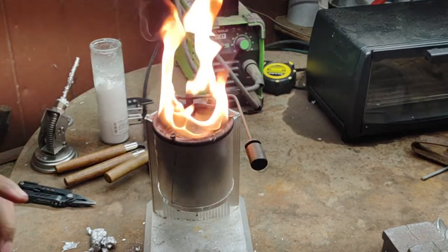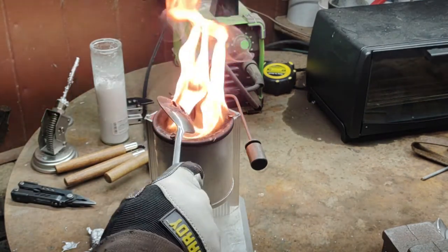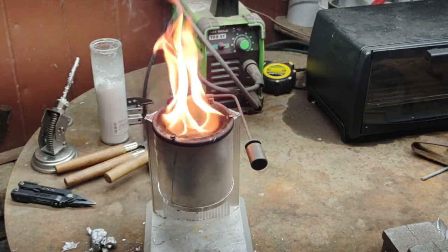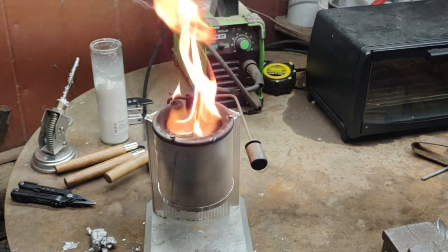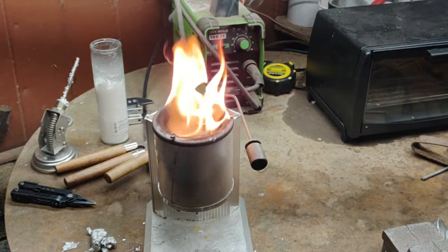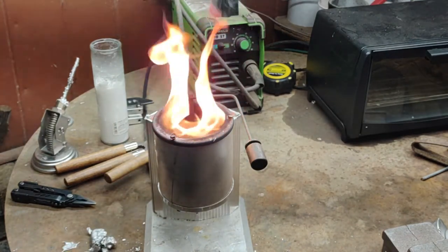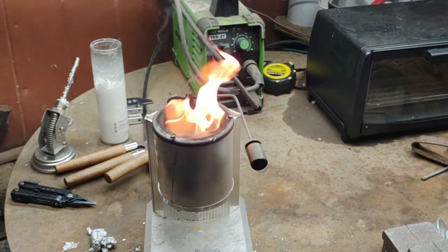After that, we're going to put our mold on top of the pot to let it heat up. That's something important — you need to let your mold get up to temperature with your lead. If your mold is too cold, your lead is going to cool down before it's able to form out when you pour it in, so you're not going to get good bullets. Putting your mold next to the fire, on top of your pot, or on a warming pad is an extremely common and necessary practice.